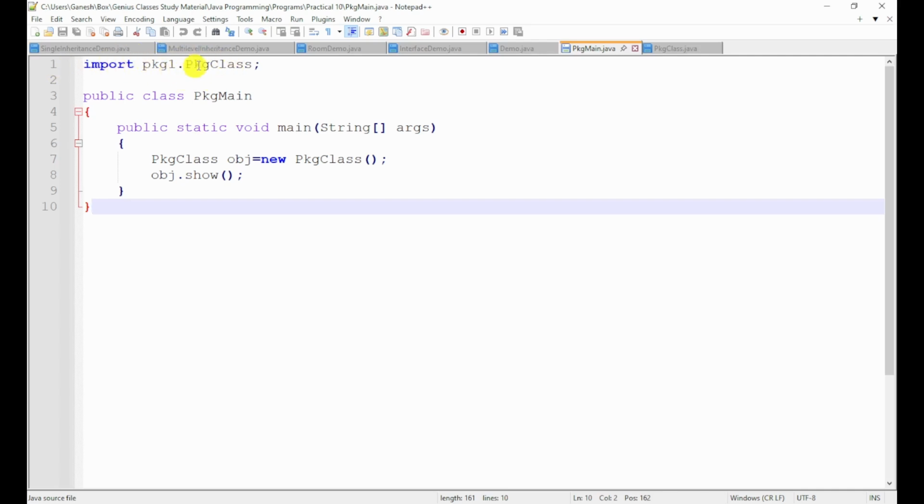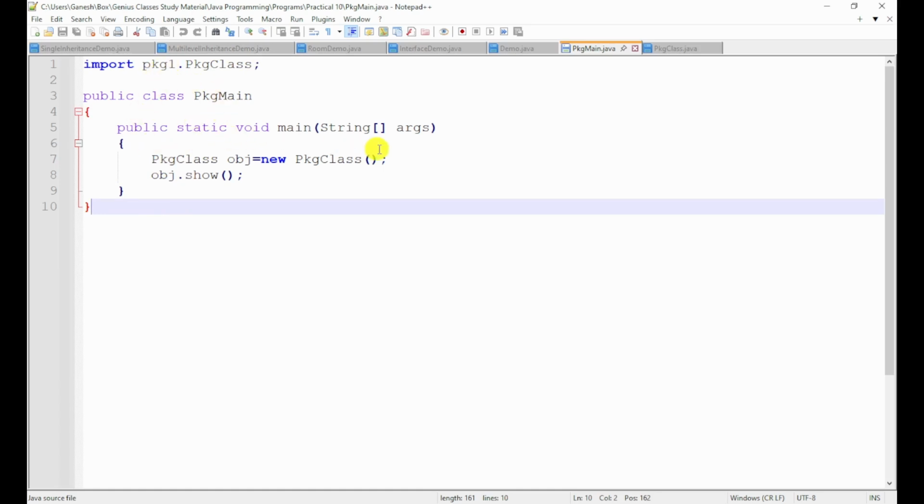Whenever you are importing something from your package folder, you have to write the dot operator there. So pkg1.pkg class. So that denotes my pkg class is imported from the pkg1 folder, and that class is imported means that class can be directly used here. I don't have to write definitions or coding for the pkg class because it is already coded inside the pkg1 folder.